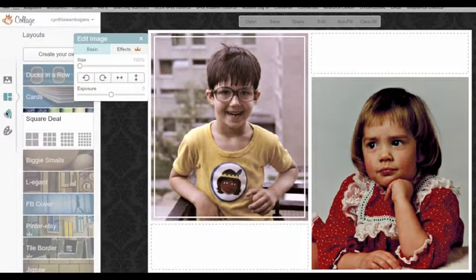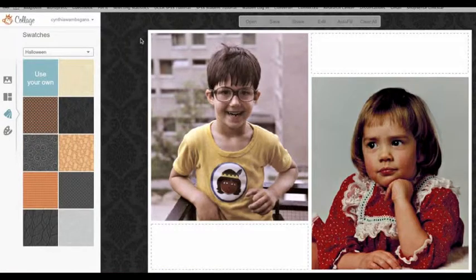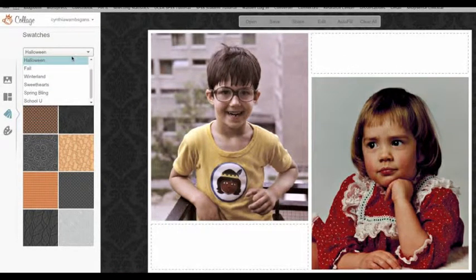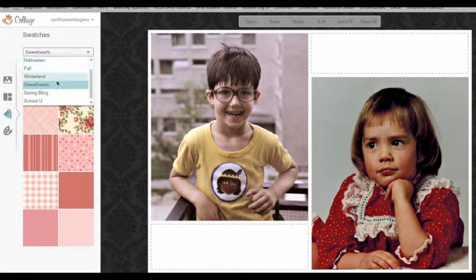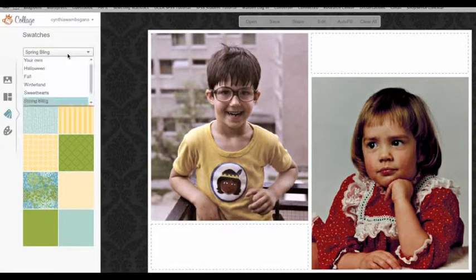So now I'm going to click out of that, and I'm going to use some swatches to fill in the colors in the remaining squares. And PicMonkey gives you a bunch of swatches. Their sweetheart swatches are super cute. Spring Bling are really bright and fun.